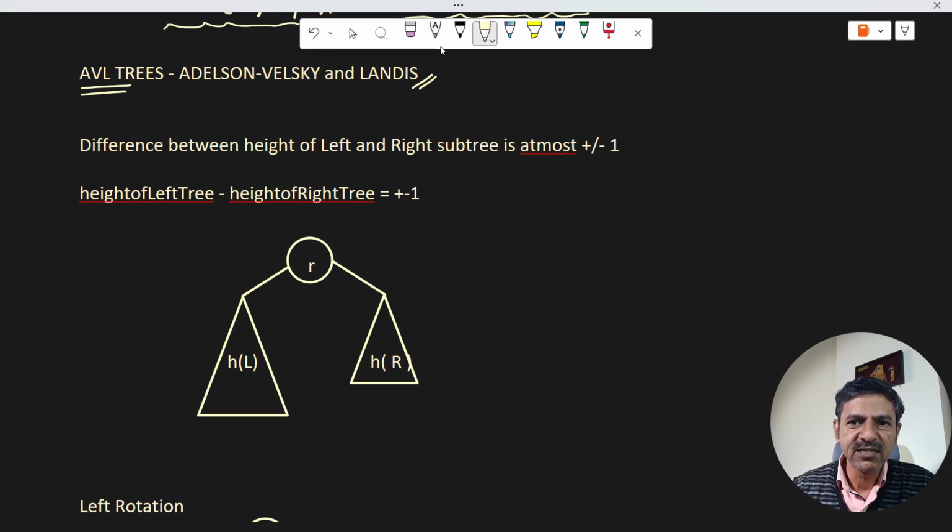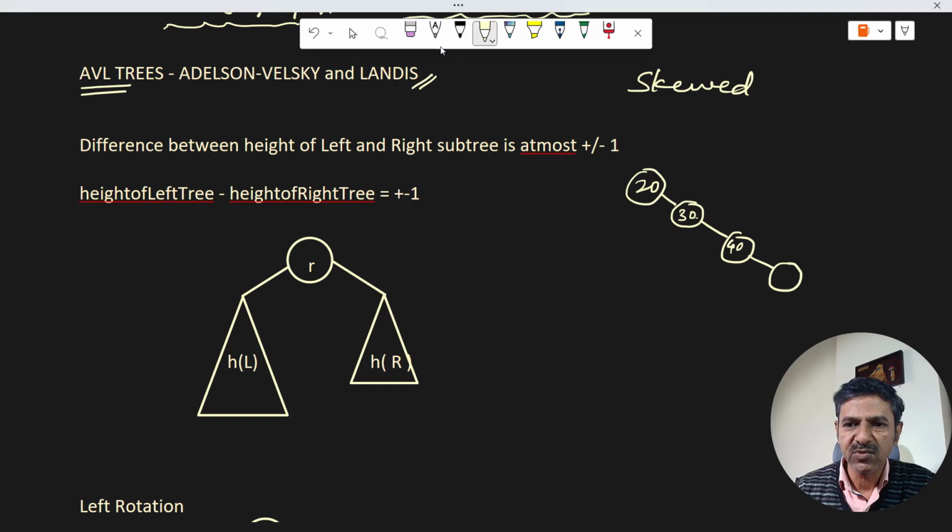Now with normal binary search trees, I mentioned to you, the trees tend to become skewed. That is, they tend to become one-sided. For example, if I add 20 in the beginning and then start adding larger numbers, let's say 30, then 40. As you construct the binary search tree, you have to put the larger number onto the right of 20. So when you do this, you will see that this tree is skewed. It is aligned only on the right-hand side. Now this resembles that of a linked list.